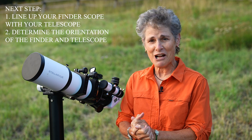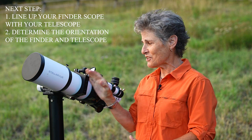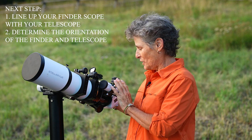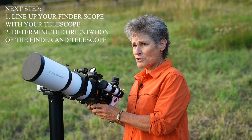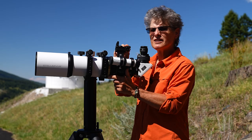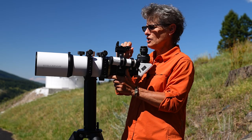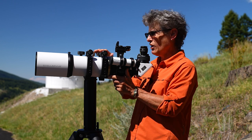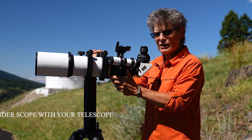Once you've learned the constellations and the brightest stars, at least, now you're ready to go to your telescope and star hop to locate objects. But before you start, take your telescope out during the day and make sure your finder scope is lined up with your telescope. Point it to a distant object. I like to point mine at that cabin that's, I guess, about a mile or more away. This telescope has a red dot finder, so it doesn't magnify, it doesn't project. The red dot is just reflected back to my eyeball, and I get the cabin in the red dot.